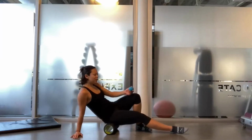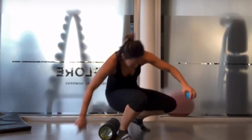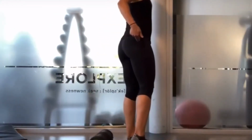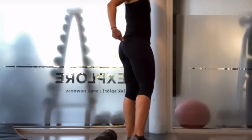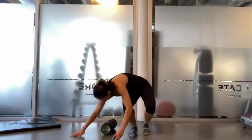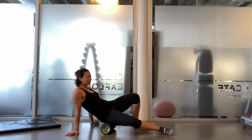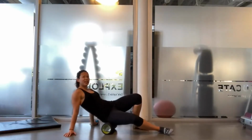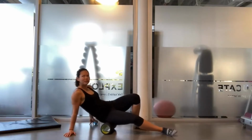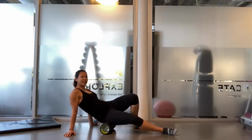You can experiment with, again, the different angles of it, but we're gonna go more for our glute med, which is kind of like in this area here, right? So towards the back, kind of like a 45-degree angle on your glute here. You're gonna sit on that roller or the lacrosse ball, kind of ease your weight into it, especially if you have a ball. And just go up and down, nice and easy.